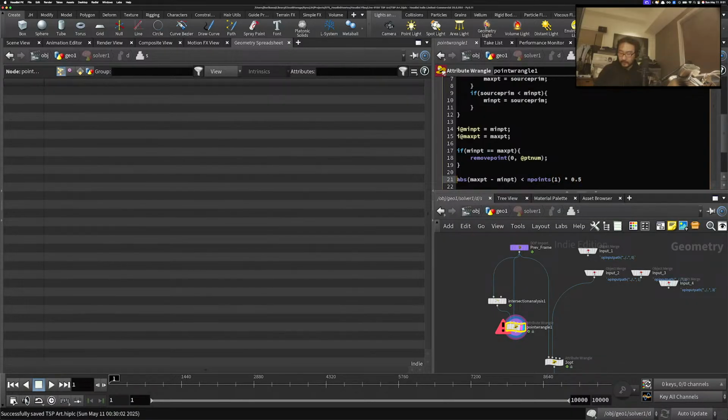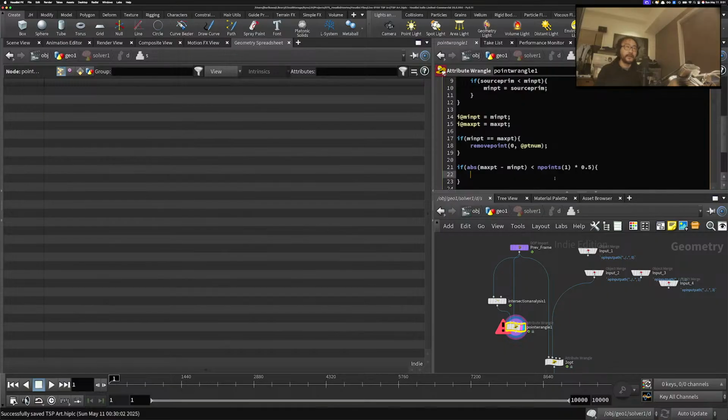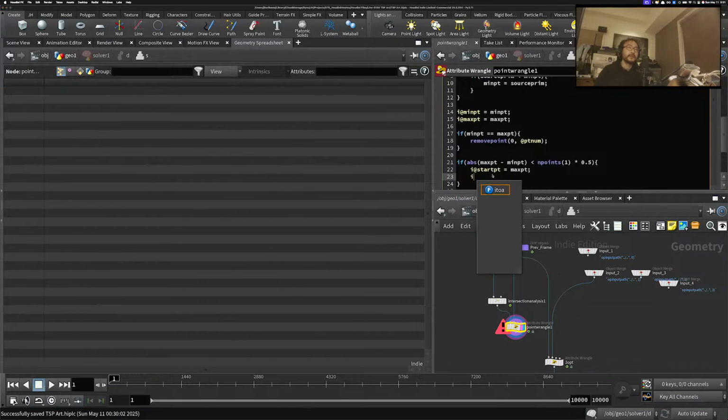Okay, so if this is true, then you might want to make the max PT the start PT, and the end PT the minimum.